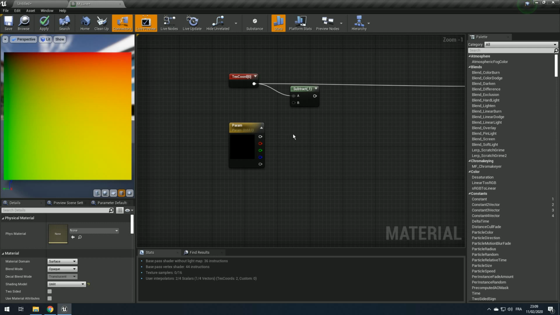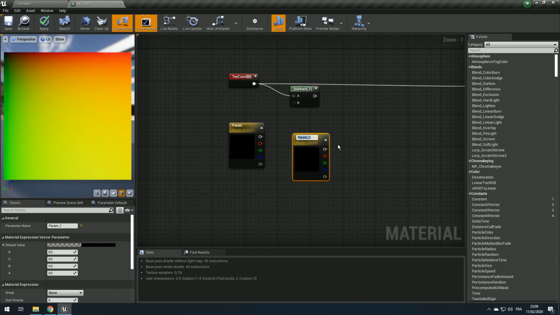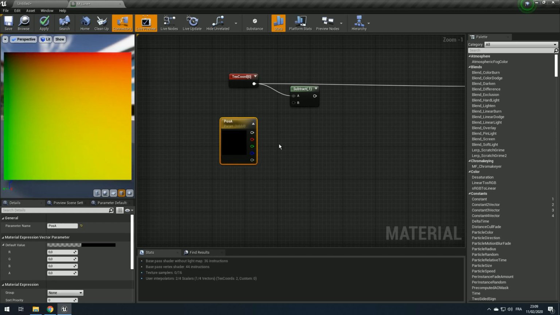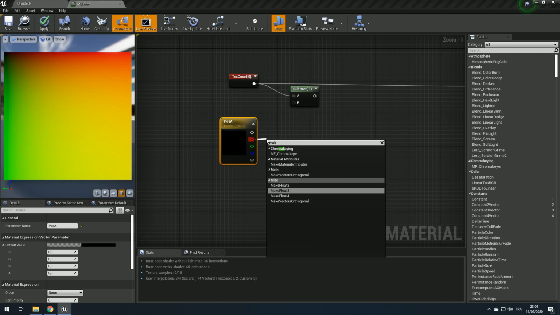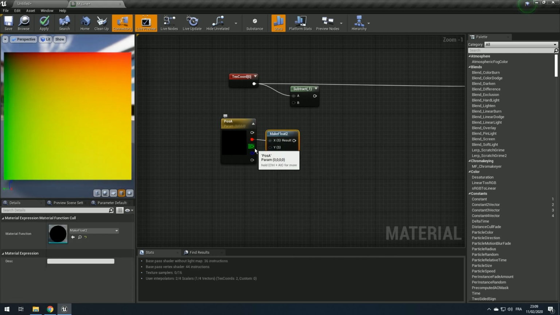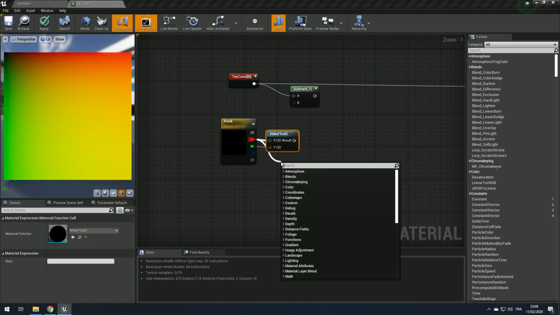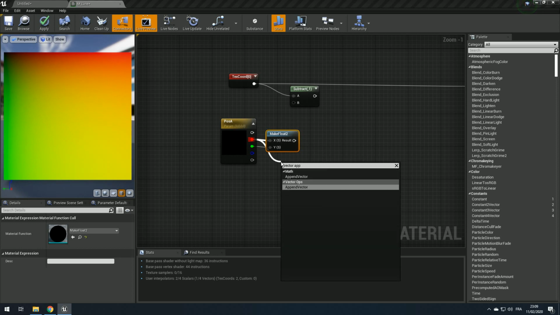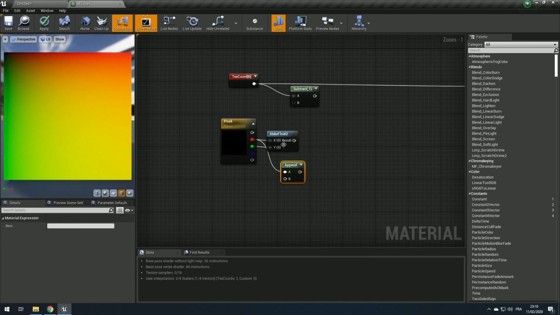Like me, if you're lazy, you can just press and hold V and left click, like this, okay? And you can name it, I don't know, Pos A. So that's going to be the first position, one of the extremities. And I'm going to make a float 2 from that one. So I'm just going to take X and Y. This is equal to append vector, right? So in that case it's the same whether I do this or this one, but I prefer to use the append vector.